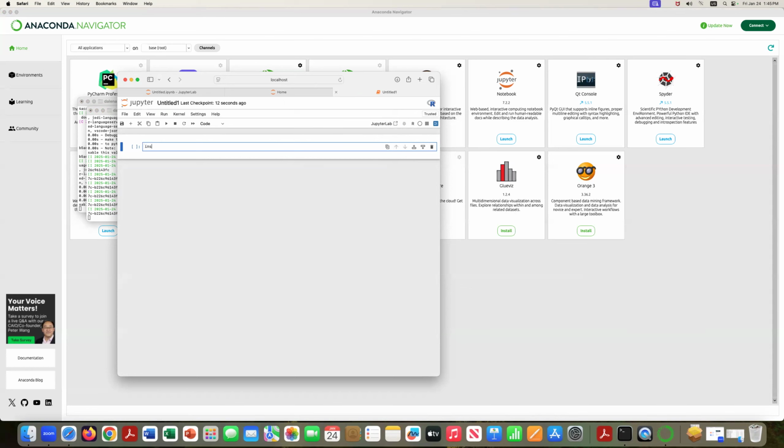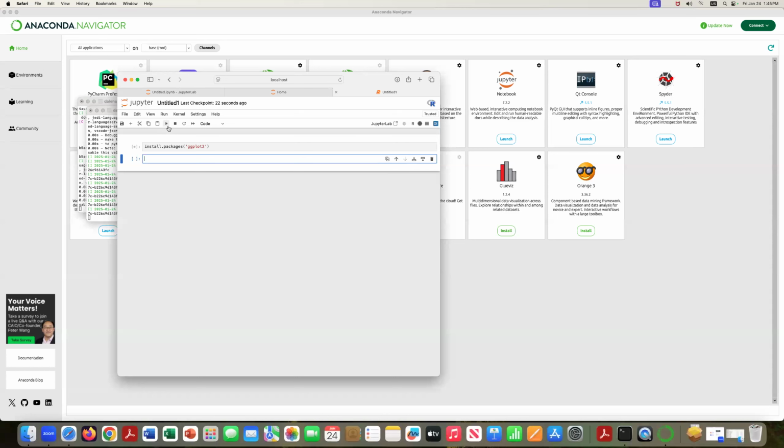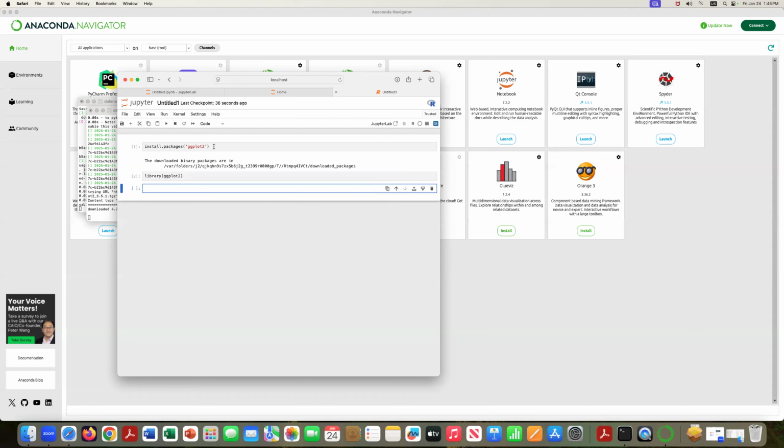And I do the same thing, right? Install packages just to test it out. I can install ggplot2. And then same thing, just to test it out, library. I'm testing it this way because if it's able to download the packages, then you know that you're doing okay. So, it was good.